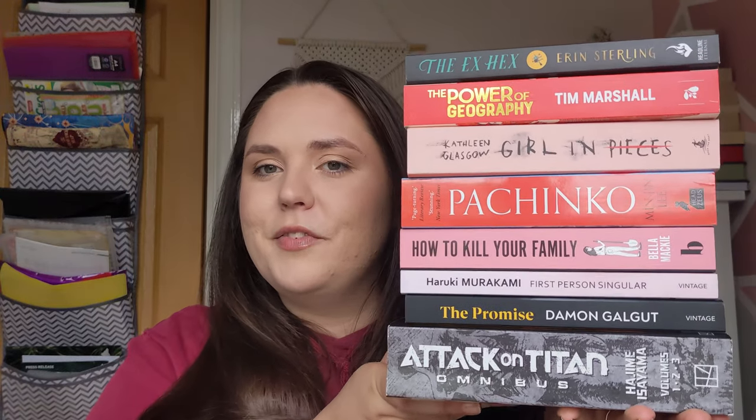It's unusual for me to go for these kinds of books, but I was obviously in a mood for a hard-hitting book that day, so I ended up buying 8 of them, well, minus Attack on Titan, obviously. But yes, I am extremely excited by all of them. It's just another big pile of books to add to my ever-growing TBR. Whether I will ever actually get to them, I don't know at this point.